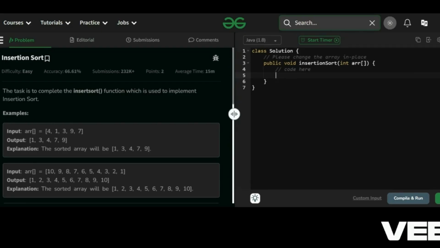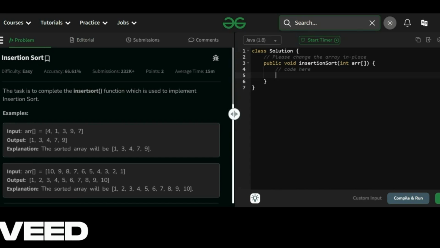In the second iteration, we take the key as the element present in the second index, that is logically the third element in the array, and we check this third element with all the elements present before it. Actually, the order will be like we first compare the element in the third position with the second element, and then again with the first element, and all three elements will be correctly placed in their respective positions.